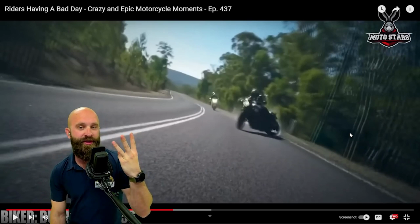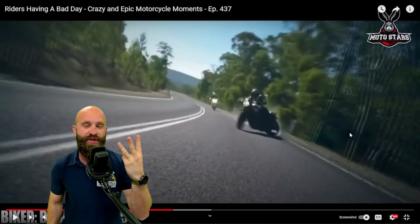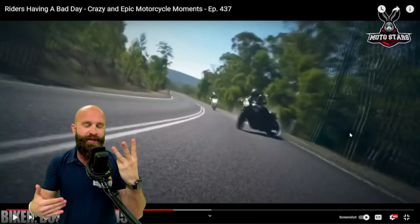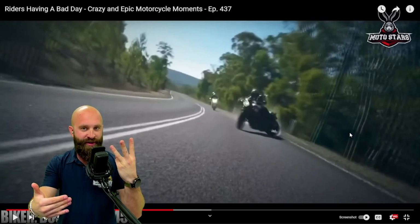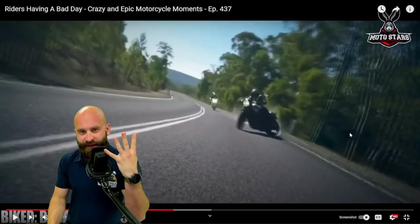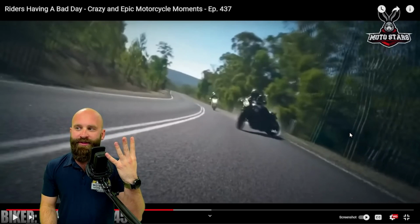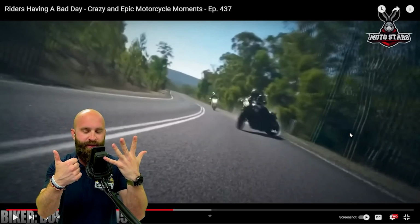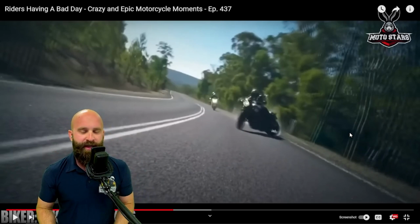Too much acceleration into the corner, because you need to have traction on those tires in order to corner, in order to accelerate and decelerate. So if he's using a ton of traction to accelerate, because he's going too fast, he's not going to have enough for turning, so it's actually going to lose traction and slip out from underneath them. So we have another factor. There's definitely a bunch of stuff. Handlebar inputs, accidentally braking, accelerating while in the corner. Like there's so many different things that could happen.